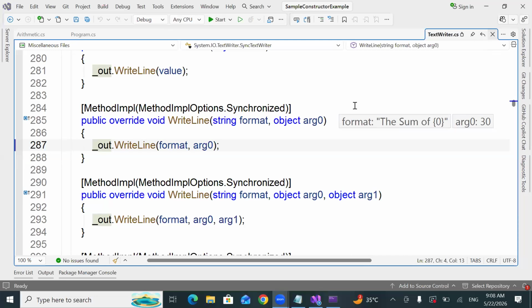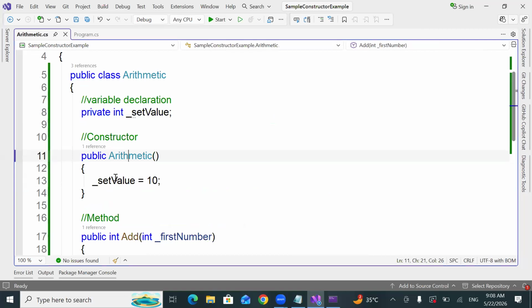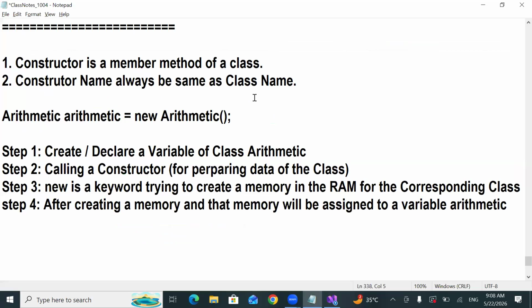Now you all understand what is constructor? Why do we need a constructor? The actual functionality of constructor, what is the purpose? Now you tell me what is the purpose of constructor?